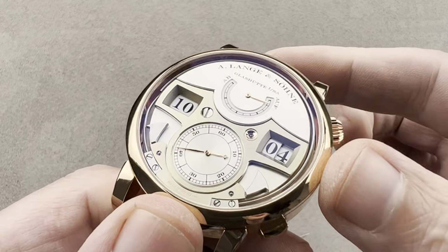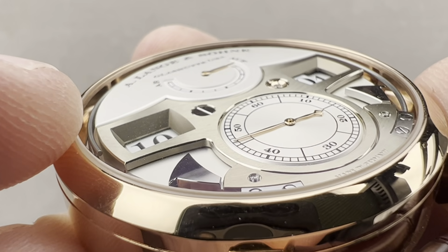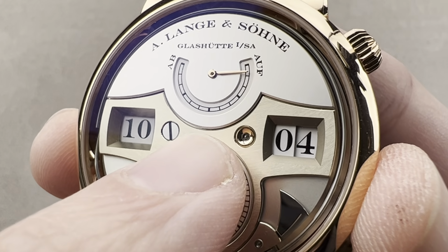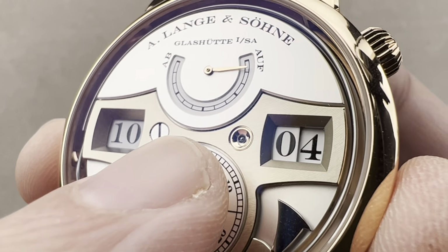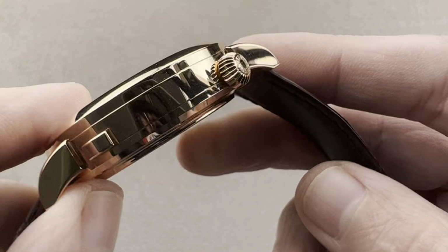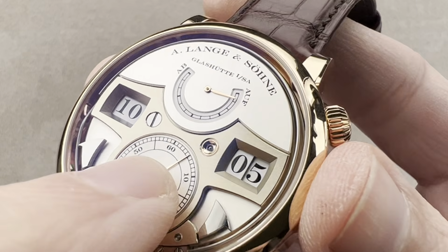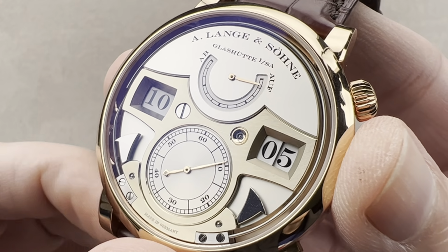So on the dial side, this has been satinated across its top, and if you look carefully from the edge, you can see it too has been mirror beveled on its side. This is actually a pivot right here. This is part of the movement, a pivot for the two discs that display tens of minutes and minutes. It's the same material as the synthetic rubies. It's just bare corundum without any impurities. Impurities are used to create color in these synthetic rubies. This is just the raw corundum material, so it's clear, so it matches the pale color of the dial.